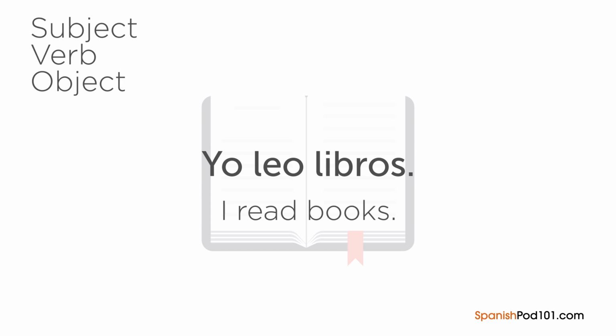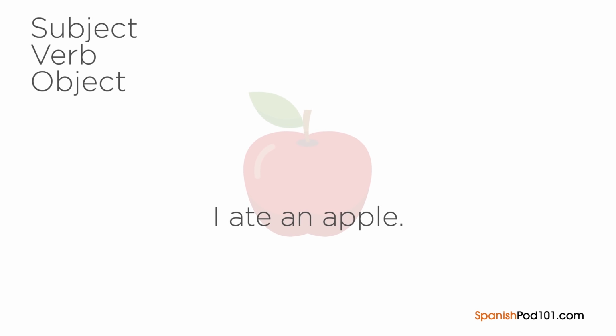As you can see, the word order for sentences in Spanish is the same as that of English. This means that you can essentially swap out English words for Spanish words in an English sentence to convert it to Spanish. So imagine you wanted to say, I ate an apple, but in Spanish. Just swap out the words.